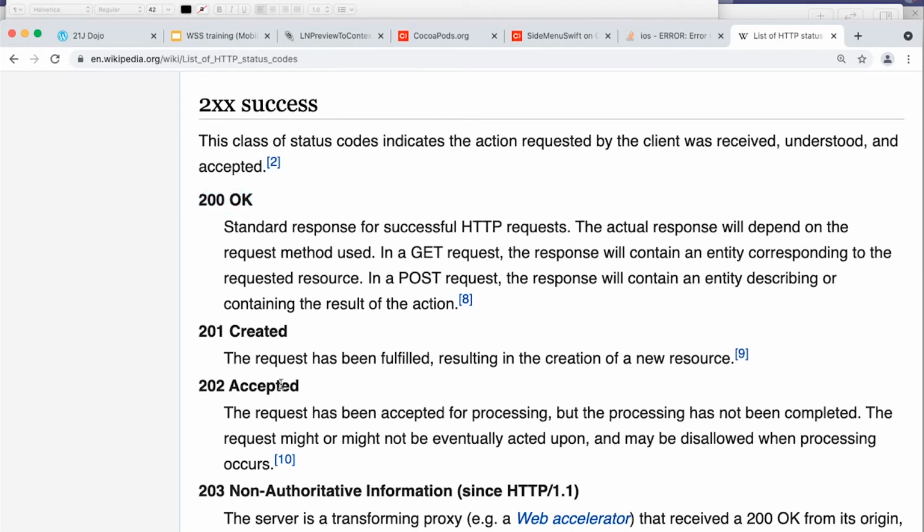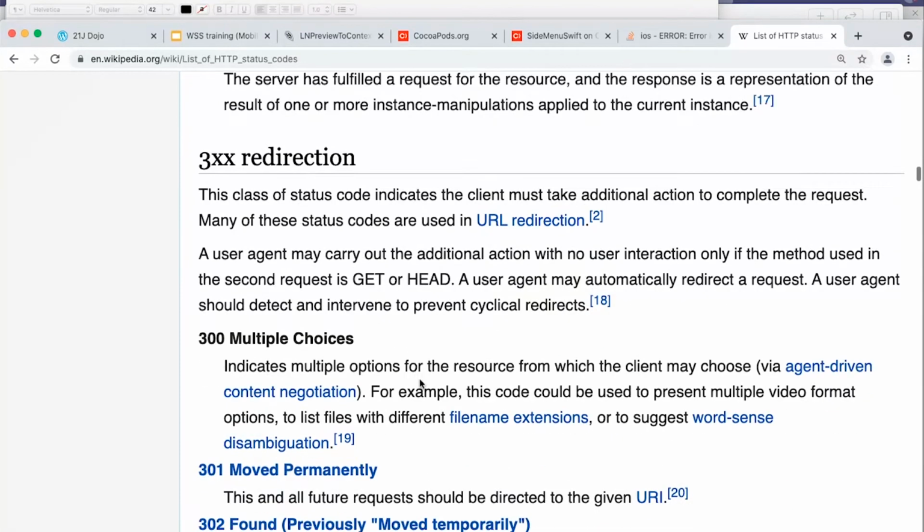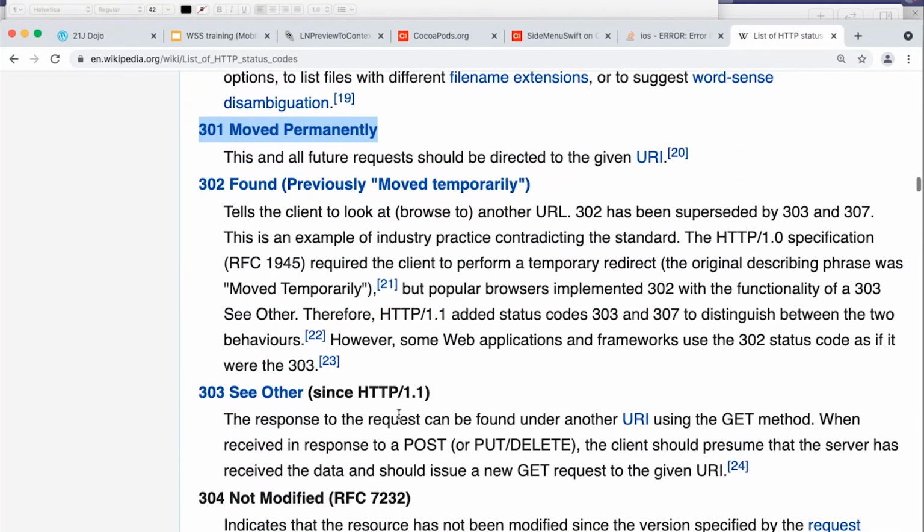Or 202 is accepted, which is okay, but that means the server is still processing your request, haven't replied yet. Other not so good reply is sometimes you may get 3 series. 3 series represents the data has been redirected to another server, either temporarily or permanently.